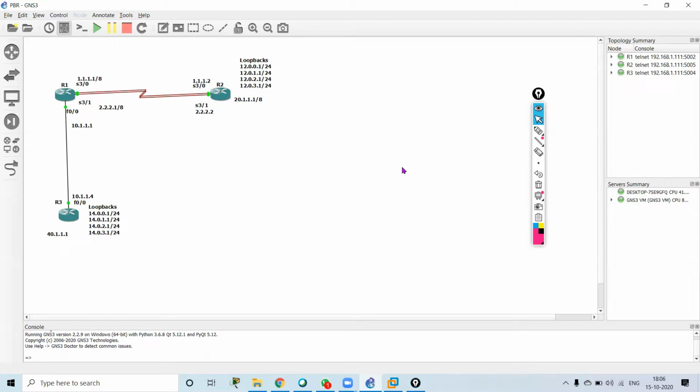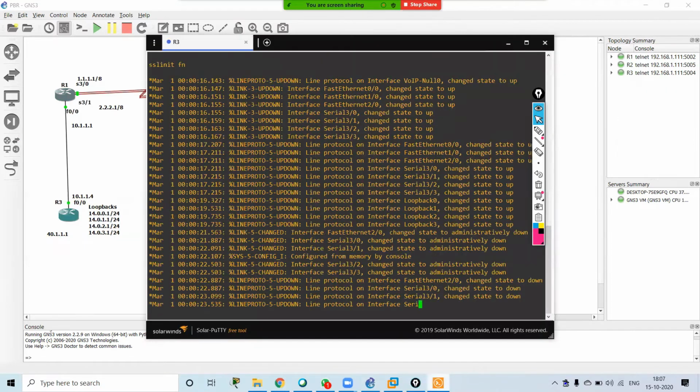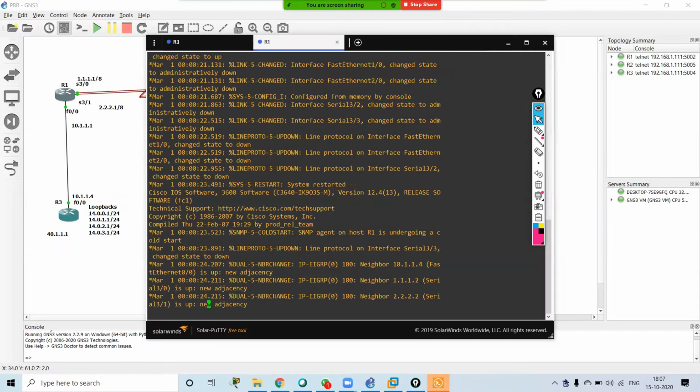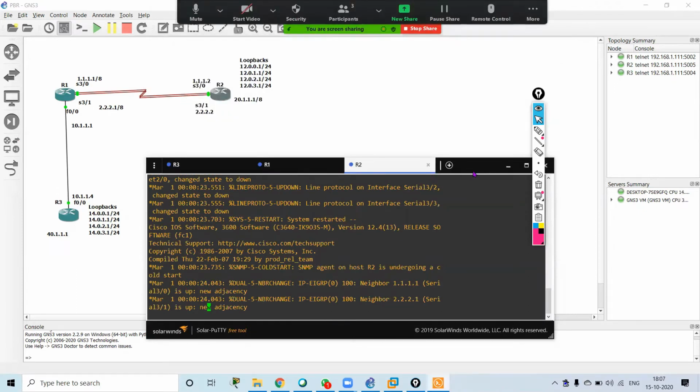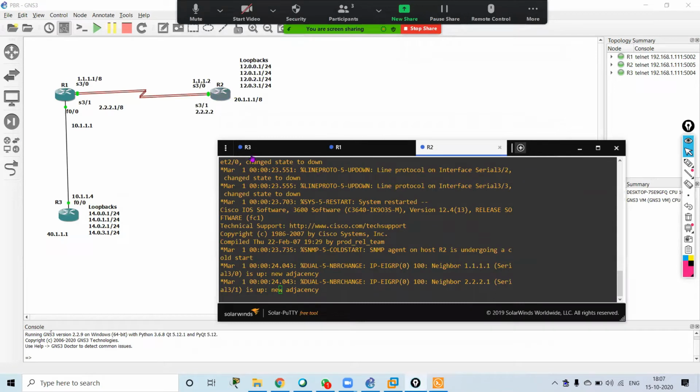Now we will look at something like destination PBR. Let me take the console.